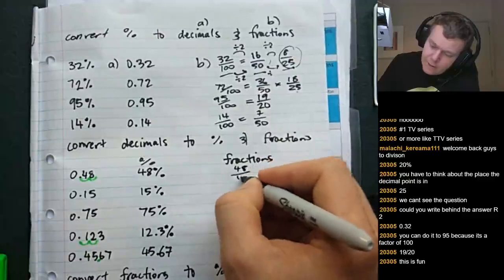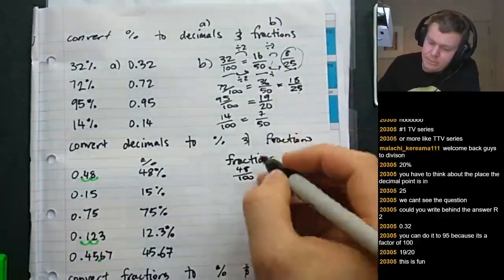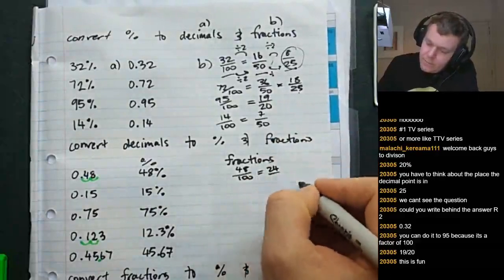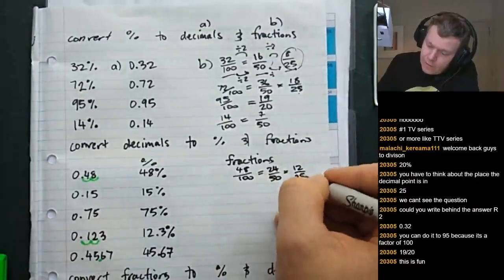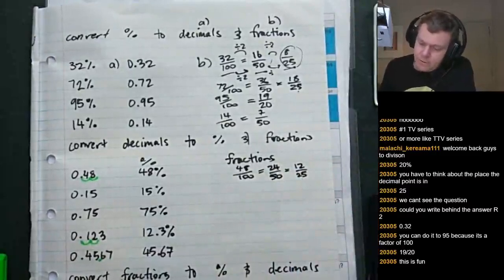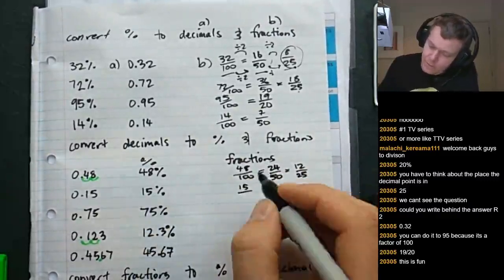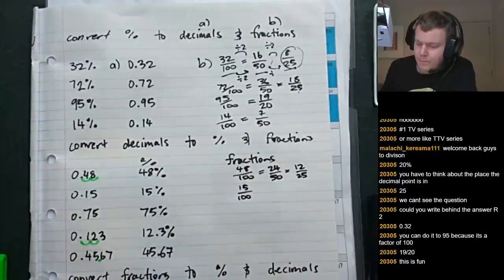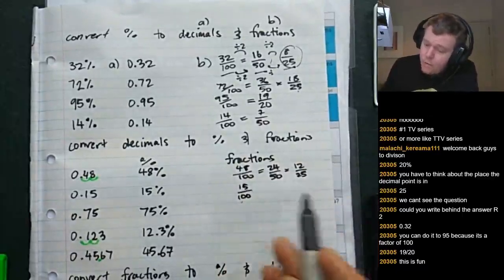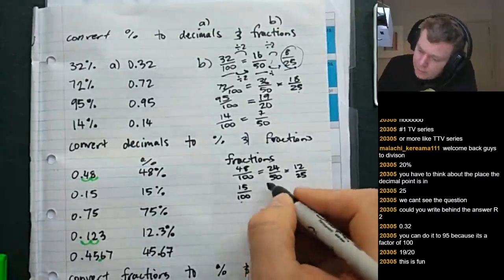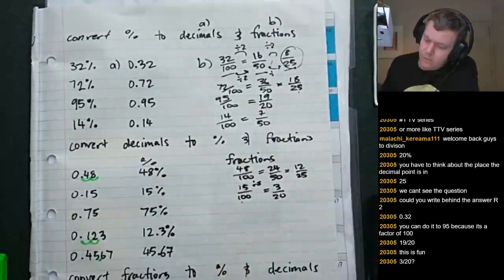So 48 out of 100 is our fraction. Both of these are even numbers, so we can make this 24 out of 50 and then make that 12 out of 25, and we've got to 25 again, and it's not going to reduce any further. 15% is 15 out of 100. 15 can only be divided by 5 and 3, but 100 can also be divided by 5. So we're going to divide by 5 this time. Divide by 5. I'm going to get 3/20. That's right.